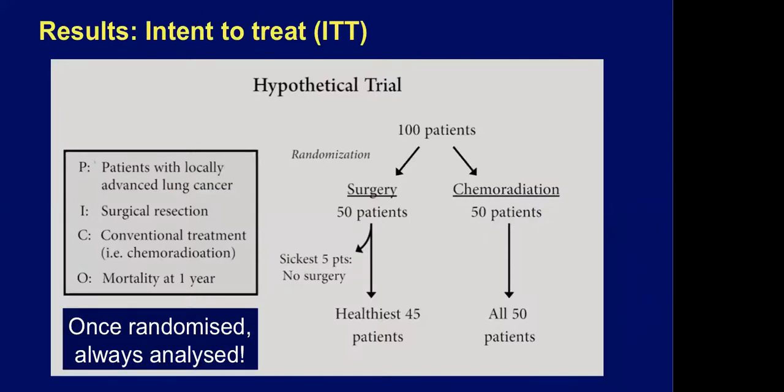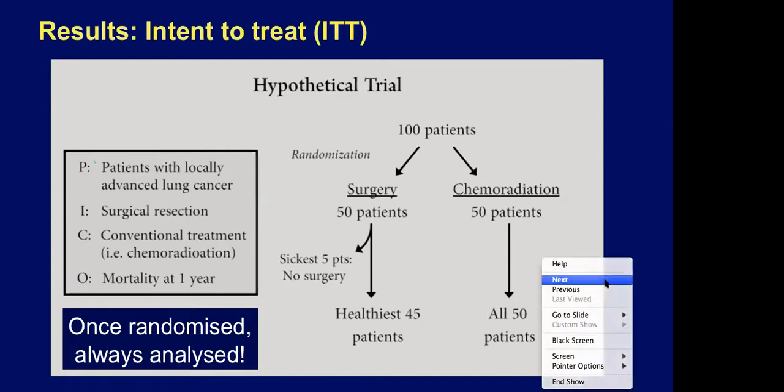Now, when you finally come to the results of the study, you always will have to look for something that you refer to as an intent to treat analysis. That means everybody who was randomized should be analyzed. You can't take people away because they are dropping out even before the intervention was given, because that leads to a lot of bias, as is illustrated in this slide and picture. So remember that whenever you're reading a paper, look for this intent to treat analysis and not something that we refer to as a censored or a per protocol analysis, which can always skew and bias a study, leading to wrong conclusions. So once randomized, always analyzed, and that's what you have to look at.